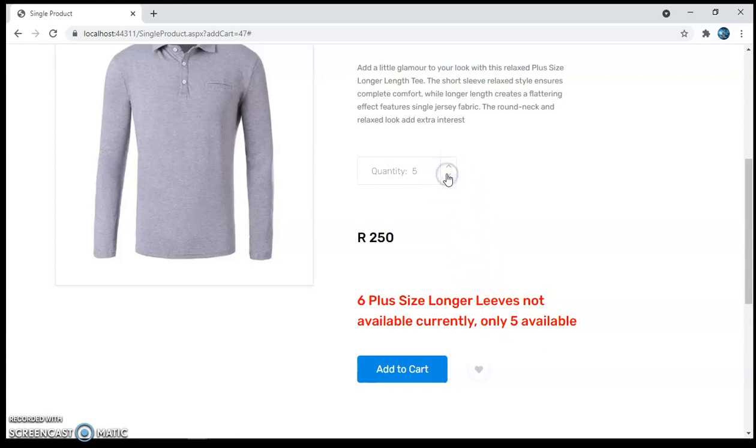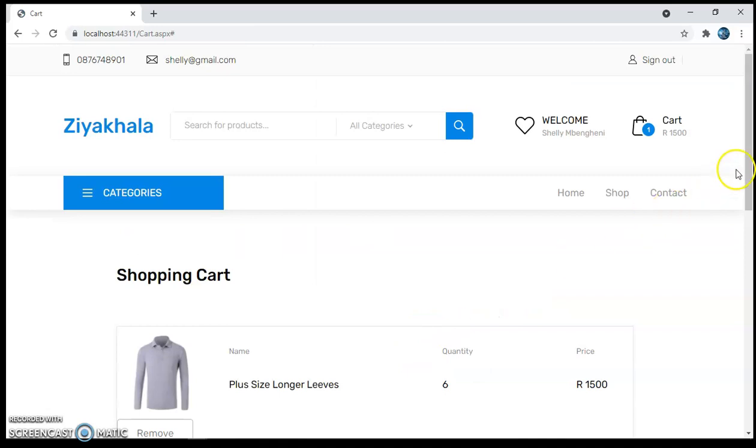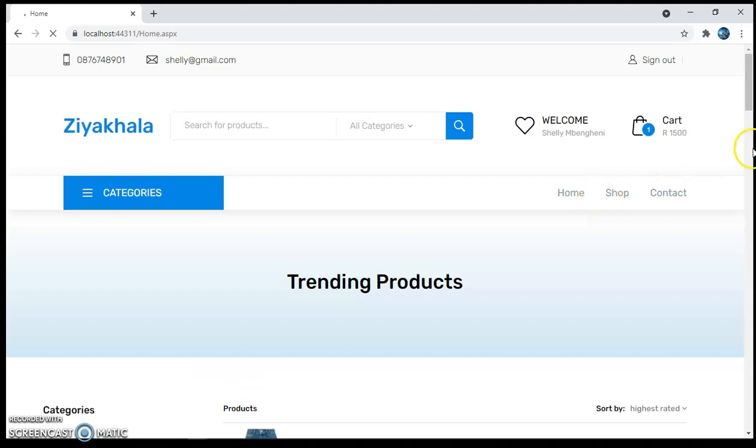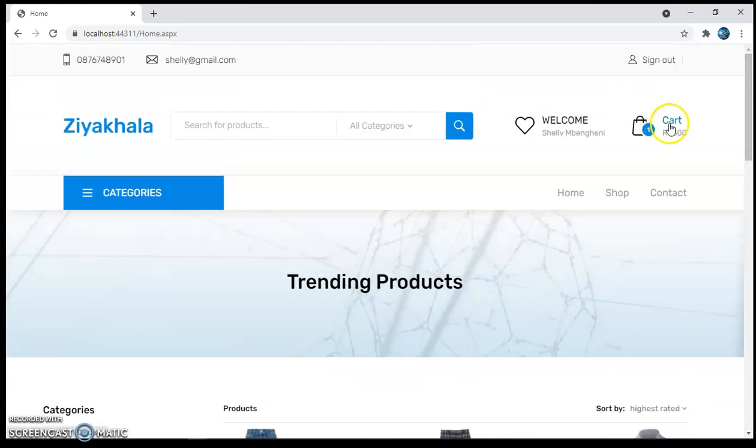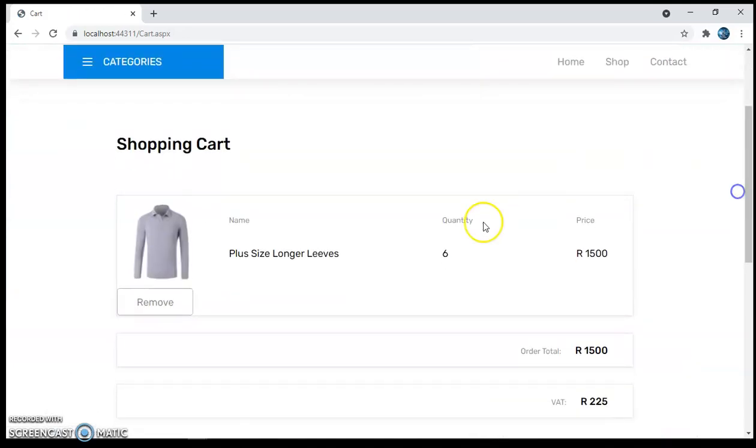Once I say okay, I go down and say I want 5 of these products, and I go back and check. It says out of stock since I bought all of those products, and the product quantity has been updated.